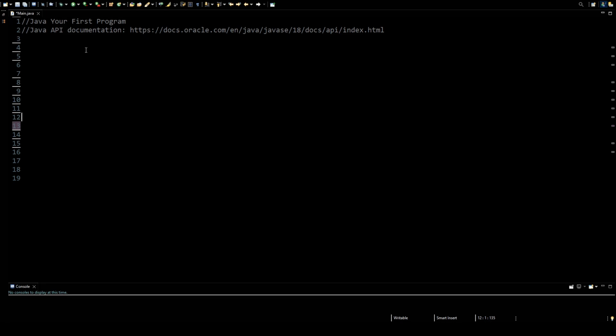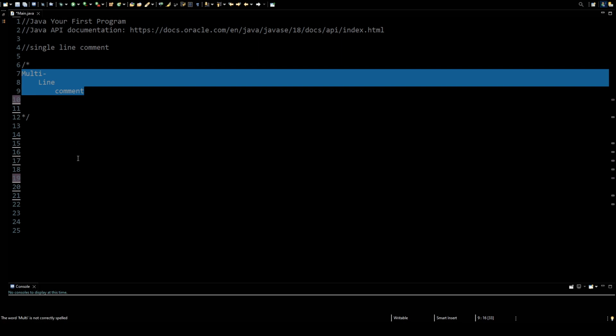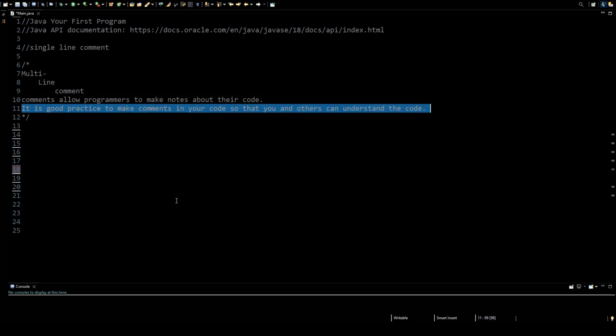So first things first, with Java, as in all programming languages, we need to learn how to make comments so that we can make notes in our code in order to learn. In order to make a single line comment, we need two forward slashes. So we do // and that makes a single line comment for us. If we need to make a multi-line comment, we use a / and an asterisk, and then we end it with the opposite, the asterisk and then the /. And this gives us multiple lines we can work with. So you'll see this is a multi-line comment. This allows us to make notes about our code, and it is a very good practice for you to make comments in your code. It will help you and others understand it.